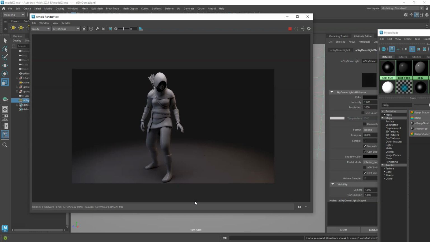And then I render these out, and I render one with a wireframe, one with a gray, and then one with the color on it. And then I take them into Premiere Pro, or you can use After Effects, and I assemble them together, which helps with our horizontal format, our 16:9 format. And then we're using up a lot of space, and we can see everything that somebody wants to see. They want to see our ability to surface it. They want to see what the underlying wireframe structure is, and then they want to see the gray shader where they can just see the silhouette and see what it looks like as far as when it's smoothed.